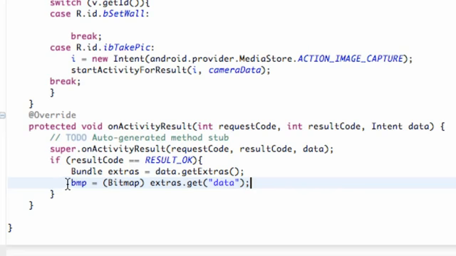For the most part, you don't really need to know what that is at the moment, because we're going to jump into this whole concept of passing data between activities one more time in the future for this series. So don't worry too much if you're getting confused with this, because we're going to break it down even more. I just wanted to show you how we can get some extras from an activity, and then set up a bitmap based off of those extras. When we put it in parentheses, it's saying we're looking for a Bitmap type object. So there we go, we've set up our bitmap.